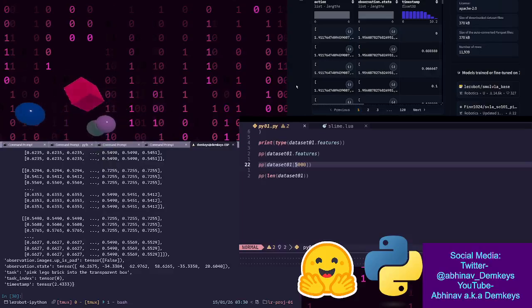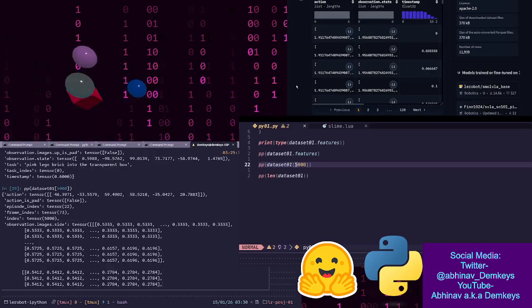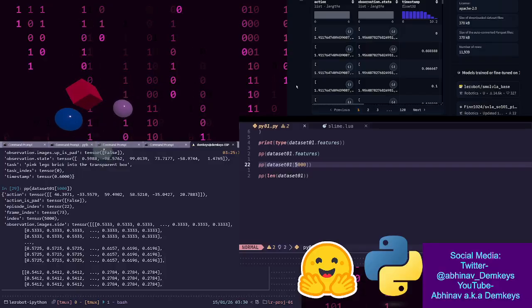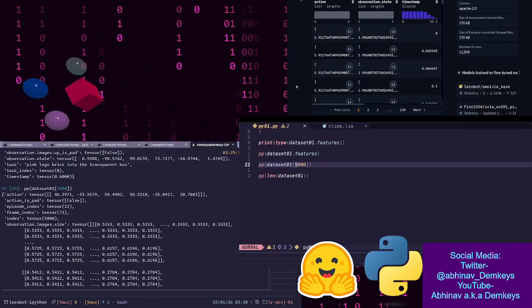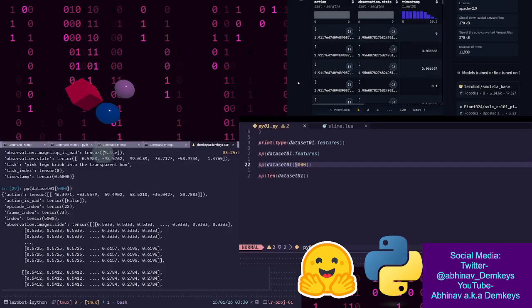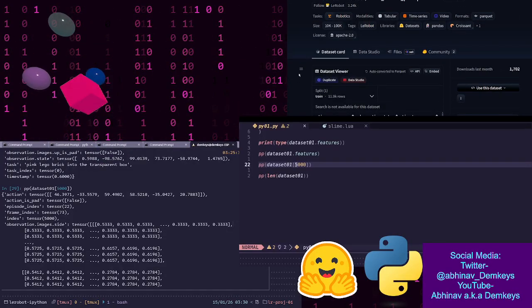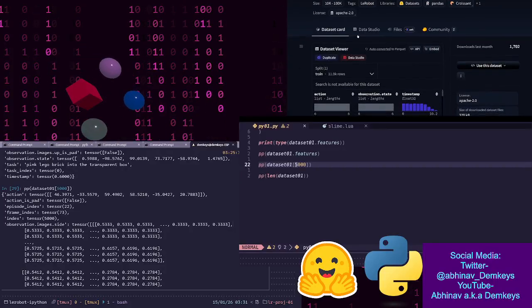Because I'm seeing the other stuff, but not this. Okay, there's observation images. There's episode index. Action is pad, that is missing as well. Okay, so maybe it's not showing all of the stuff.